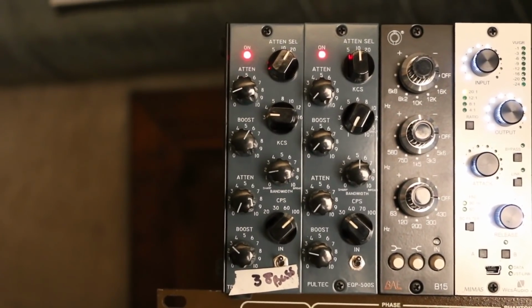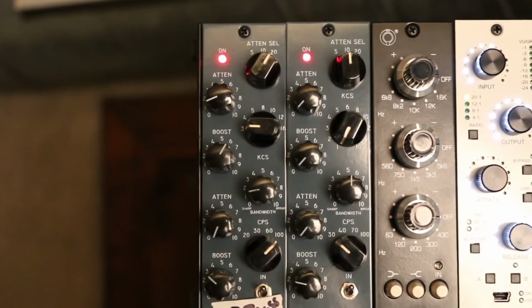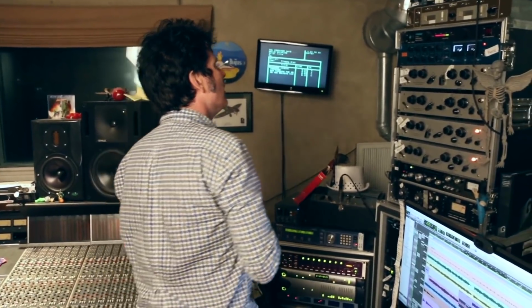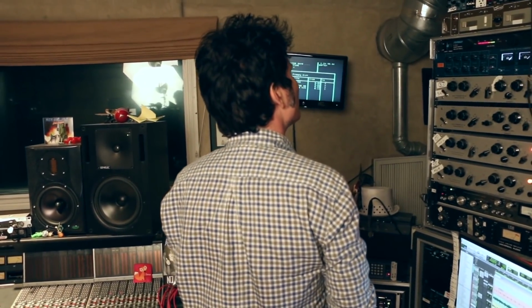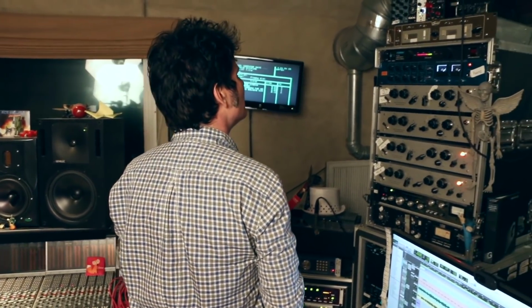I'm narrowing the bandwidth a little bit, and it's really giving me a little top end. It looks like a little 3K, so a little 3K and a little 100 on it. And I am loving it. It just gives me a lot of personality.